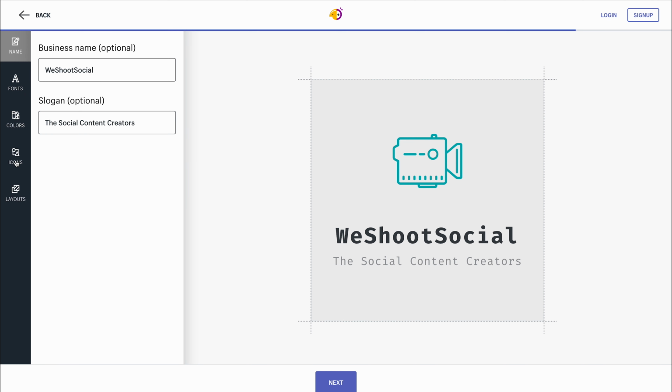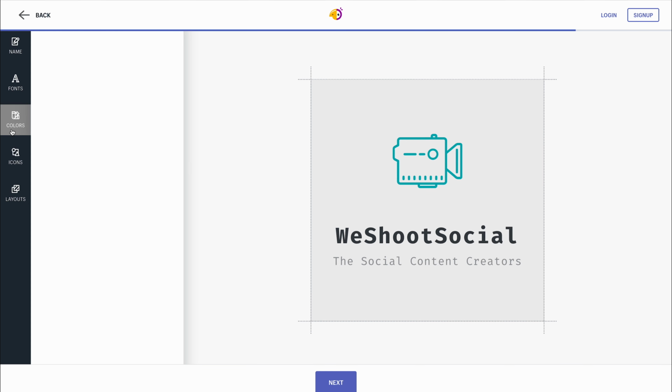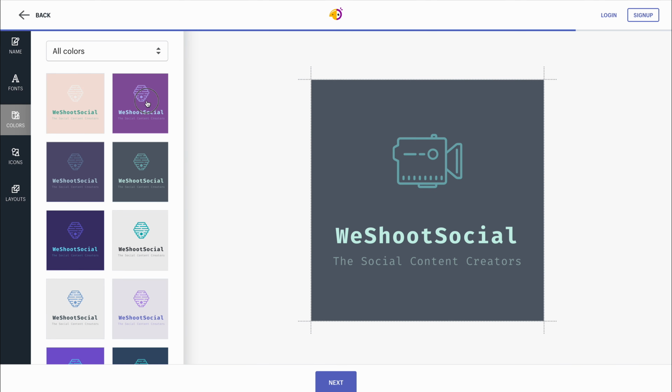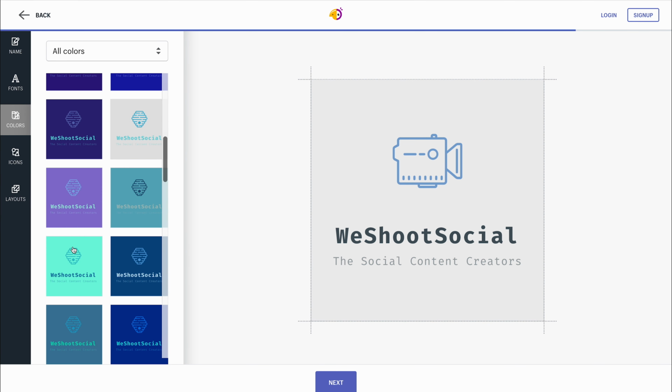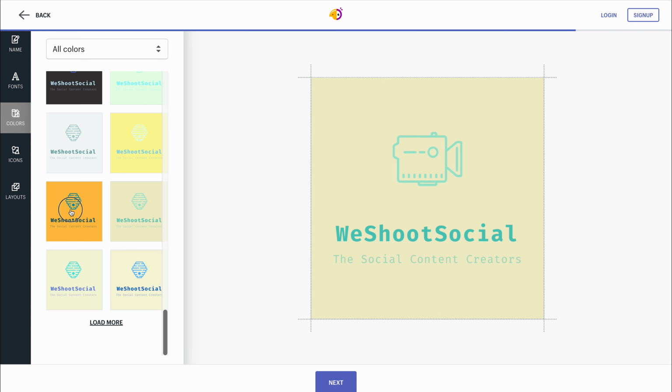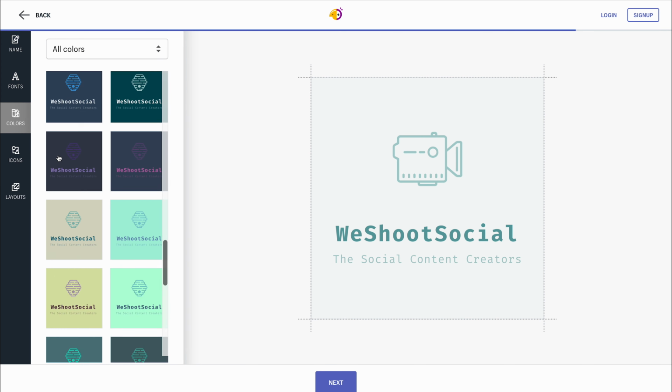So yeah, we've got an icon there. Okay, yeah, and it's changed it into a camera for us, so it's picked that out. And then you can also come in and change the colors in there. If you've got a branded color scheme, you could try and make it match up a bit more to something that you want.